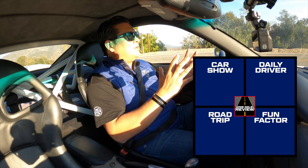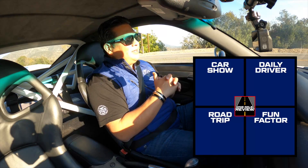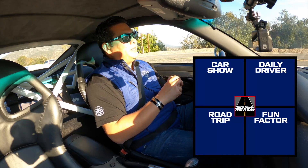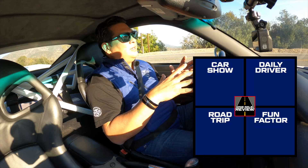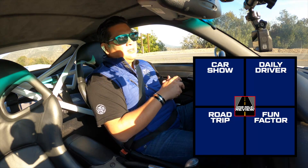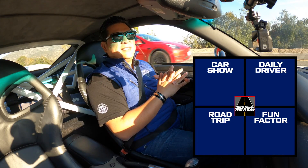For a car show, this is a track car. It wears all of its tire boogers and little marks and stuff — the owner wears it proudly. It's not going to be able to go to the front row with all of the supercars and show cars, but it has a fantastic stance. It's a beautiful color with the wings and the wheels. It's still a car that's going to be towards the front. So for the car show rating, I'm going to give it a seven and a half.